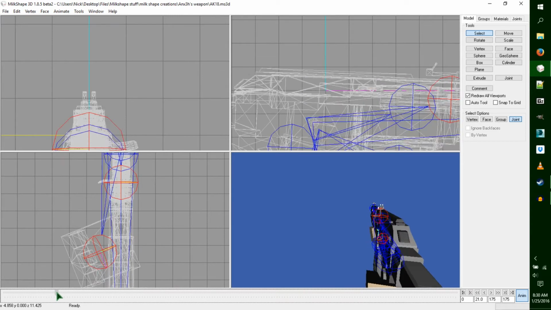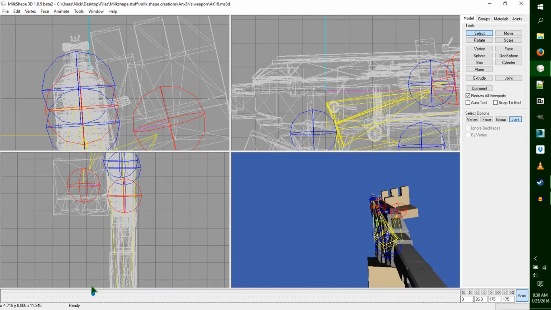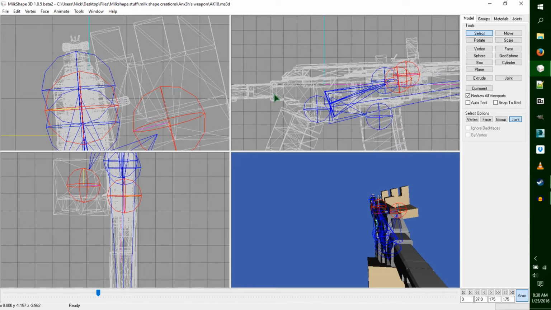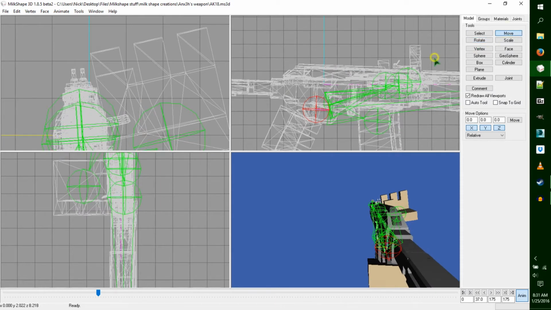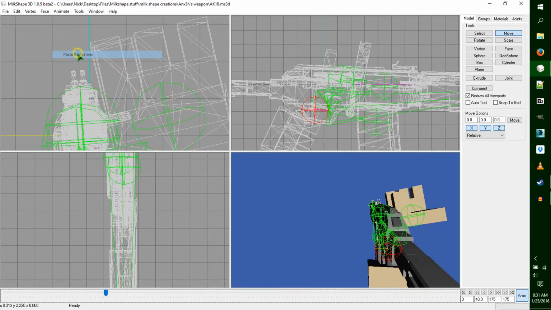Okay, so we pull it up, go to grab the bolt. Now I'm gonna make a small little pause before the pull, just to add a little bit more drama to it. Then we'll add 3 more keyframes for the bolt pull.